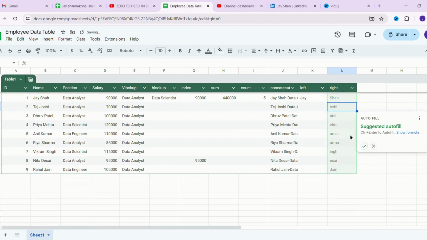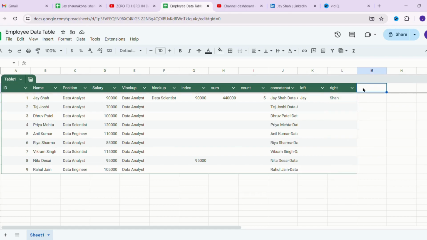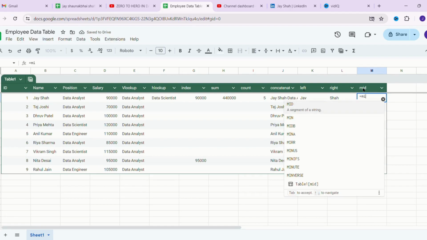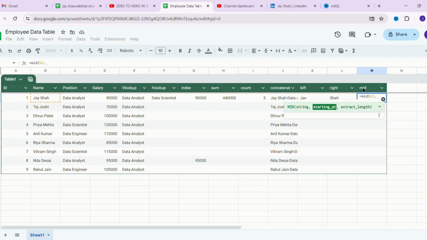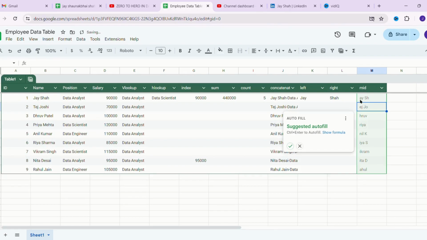Here Shah, Joshi, Patel are all in the 4 rows. Now MID: write equals MID, B2 comma 2 comma 5. Hit enter, and here AYSH, all the letters in the mid value.